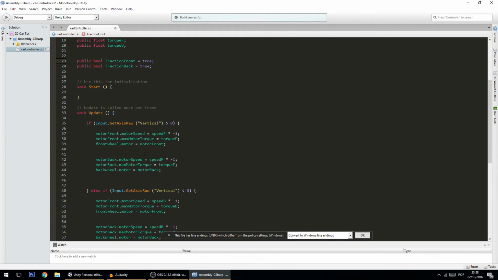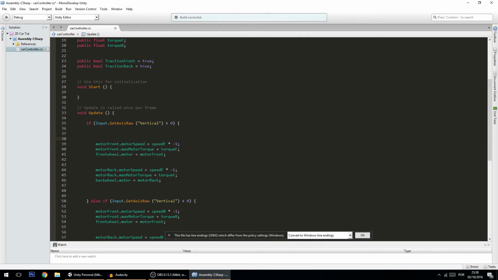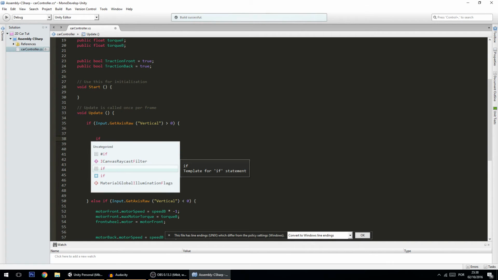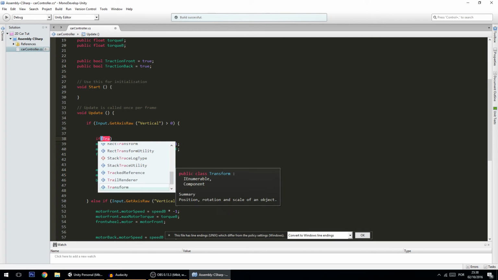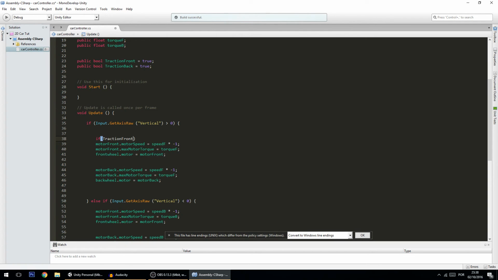Okay, and now inside each one of these ifs, I do if traction front, then the front motor will move, because here we're changing the front motor.